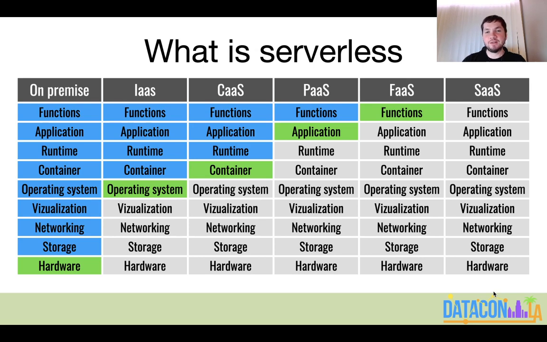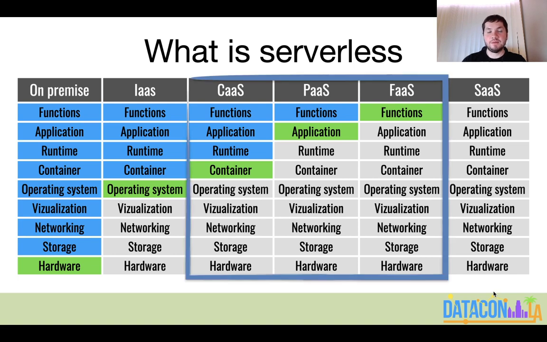First, let's take a look at the different ways to deploy applications. Here you can see the spectrum of different ways to deploy applications, from on-premise, where we control the whole stack, to, for example, functions as a service, where we only control the code, or containers as a service, where we control everything above the container level. In my case, I will cover as serverless the three main columns of this spectrum, from containers as a service to functions as a service.